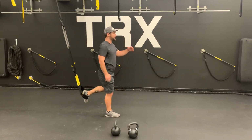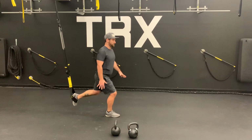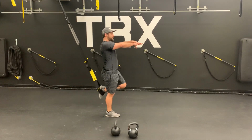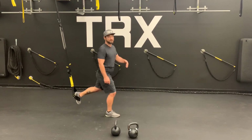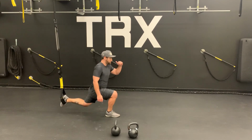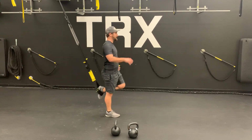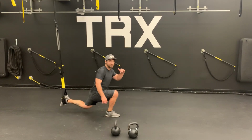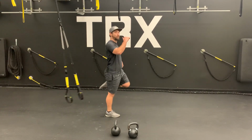Again, I'm using my arms to create a rhythm. If you want to bring your arms to the ground, bring them to the ground. If you want to stack the arms in front of you, stack it. And hopefully you're using a kettlebell. If you're using a kettlebell, we started this round again. Last couple seconds. Last 3. Last 2. And last, boom, 1.